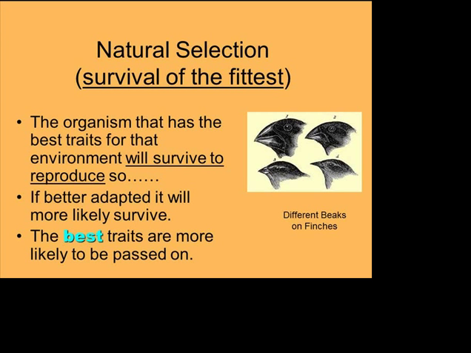Now remember, we've also talked about natural selection, also called survival of the fittest. That just means that if an animal survives, it has a chance to pass on its traits. So if some animal isn't very well adapted, it will never pass on its traits, so it won't survive. So it's kind of nature selects what the best traits are. It's not like anybody just chooses. It's just the ones that survive are the only ones that get to pass on their traits. So it's called survival of the fittest. And one way we've looked at that is called natural selection through finches, and we're going to talk a little bit about a man named Charles Darwin and what he learned about natural selection through the beaks on finches.